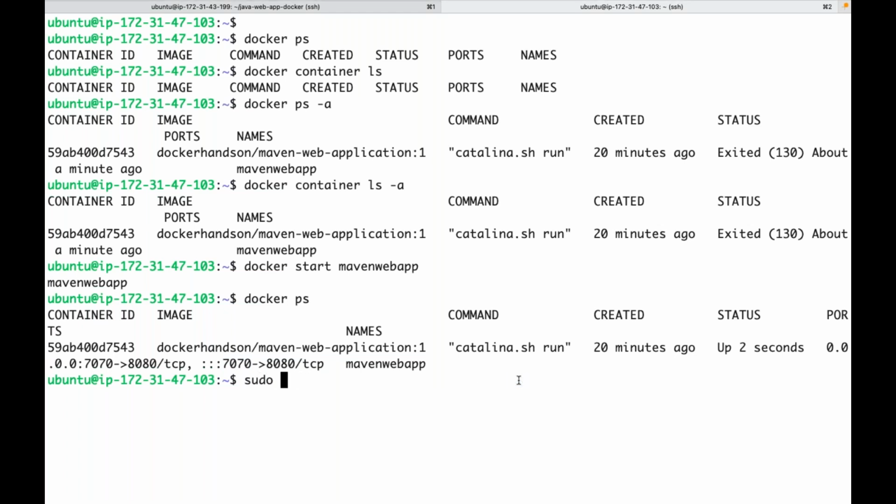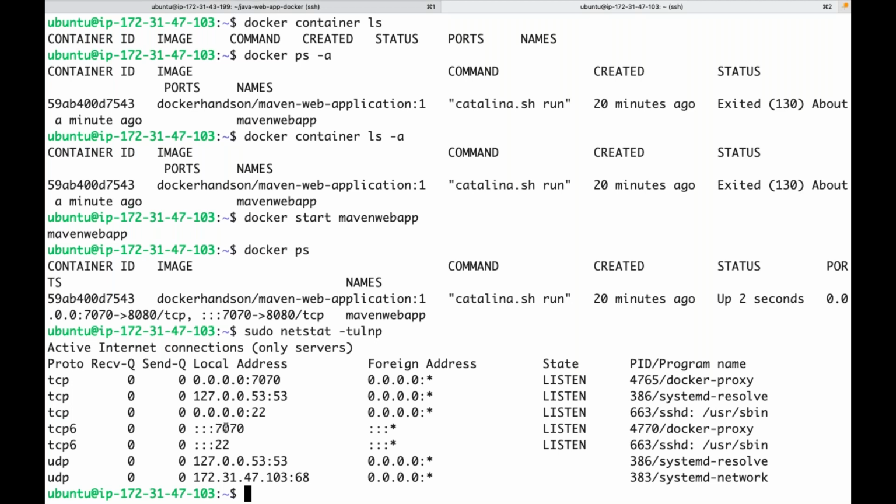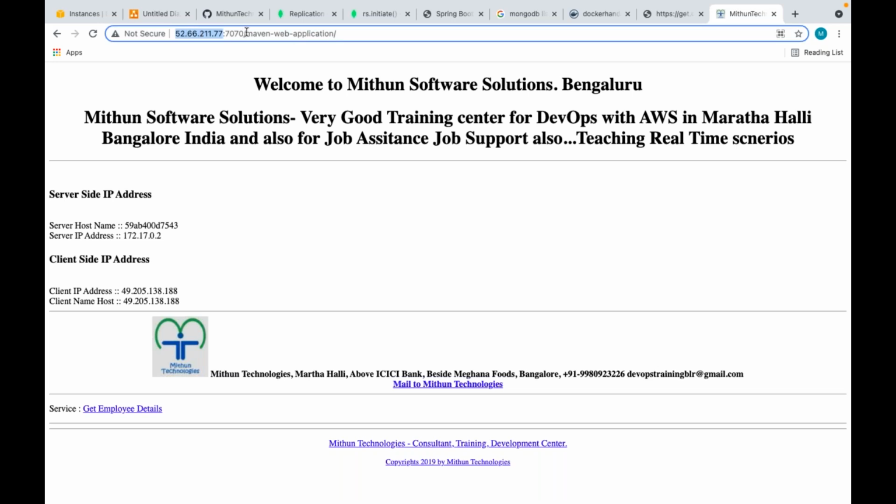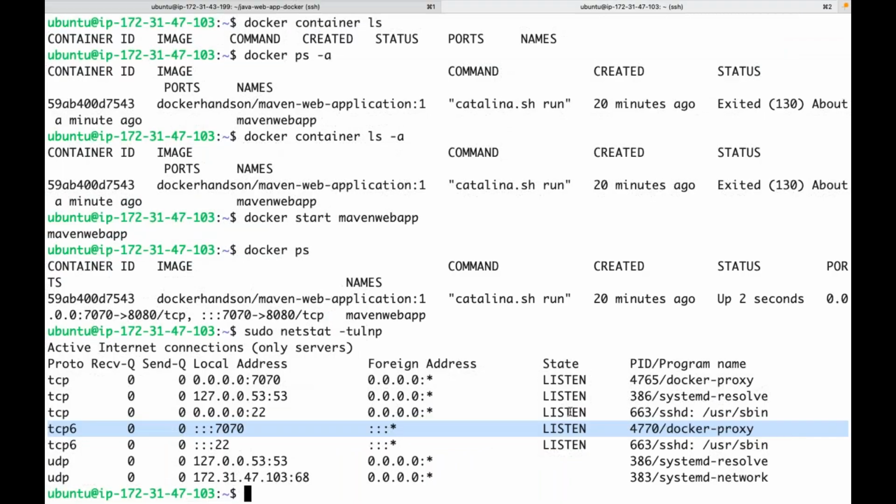If you see that 7070, which process is using it? If any request goes to this server on this port, who will process that request? The process also you can see here. Now I am using that server IP and that port. The request is going to the server. Who is forwarding or processing that request? If any request goes to the server on this 7070 port, who is processing that request here?